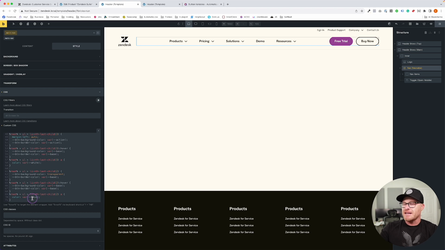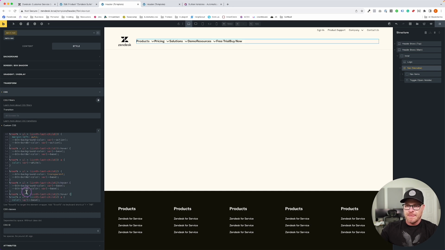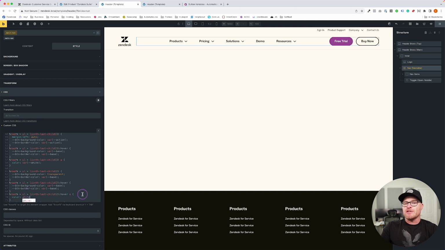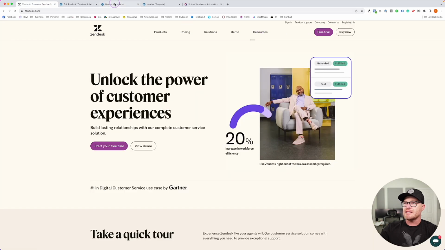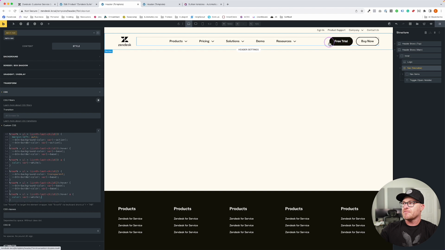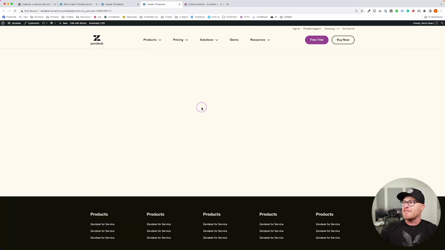The A color is base. The button border color is base. On hover, it's base. On hover, we need an on hover targeting the A. Targeting the A, color equals var white. All right, is that what they got going on? Yes, that is what they've got going on. So now we have buttons that are actually part of the navigation, which is semantically accurate.